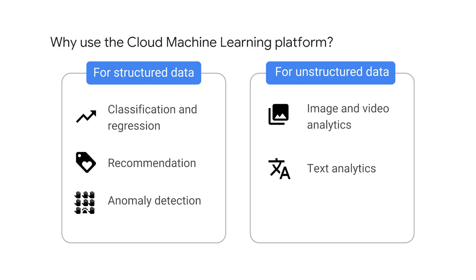Generally, they fall into two categories, depending on whether the data they work on is structured or unstructured. Based on structured data, you can use ML for various kinds of classification and regression tasks, like customer churn analysis, product diagnostics, and forecasting. It can be the heart of a recommendation engine for content personalization and cross-sells and upsells. You can use ML to detect anomalies, as in fraud detection, sensor diagnostics, or log metrics.